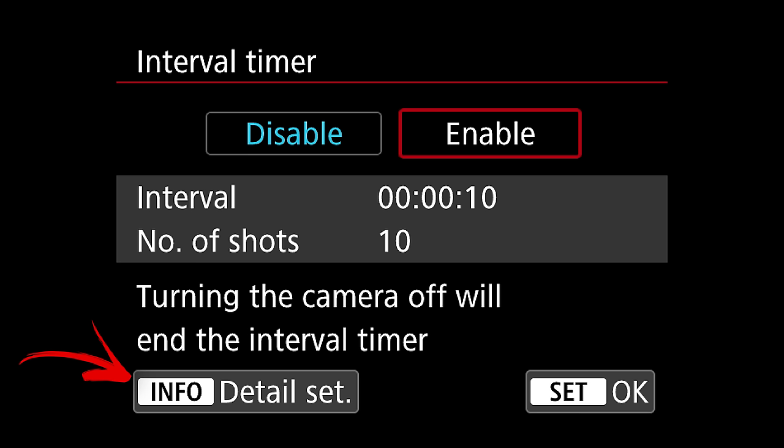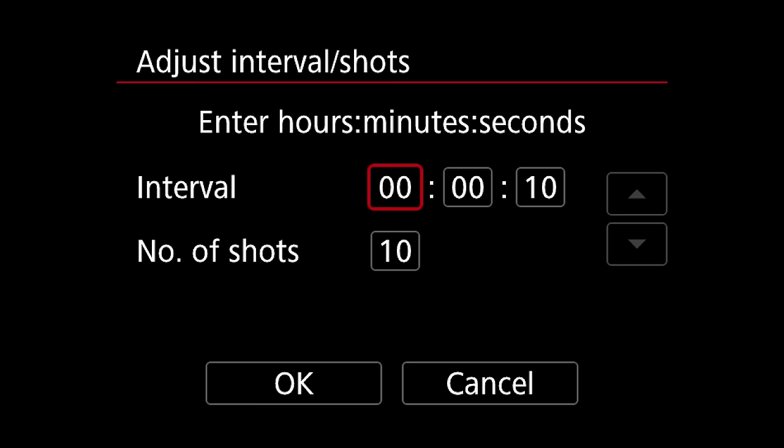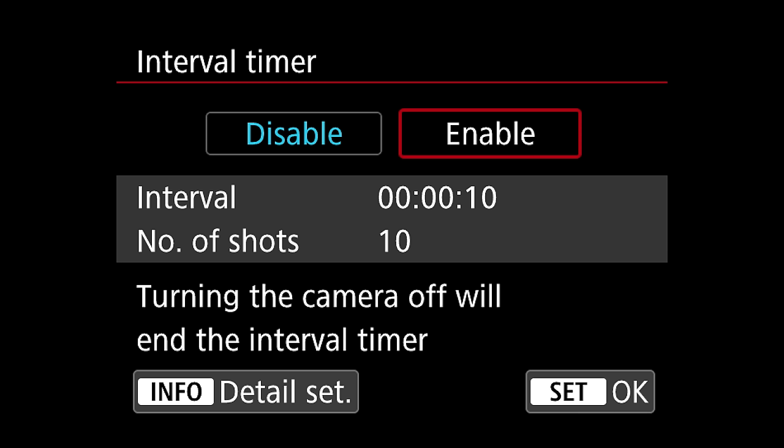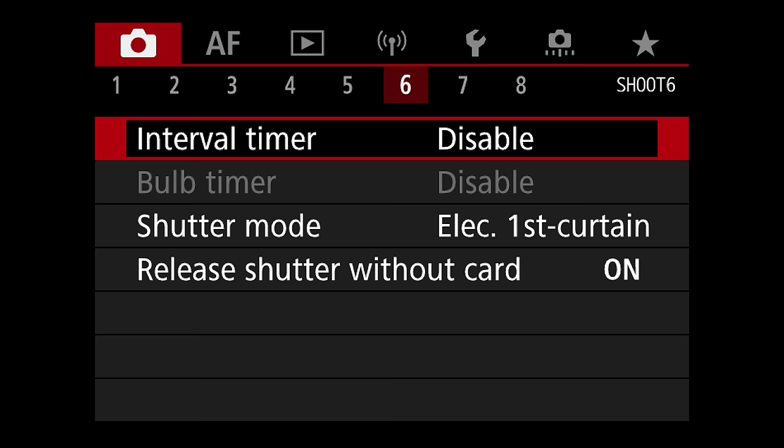And by the way, you see that info button? It says, boom, we can go in there and have more details. You can go in here and set the times, like even more hours and even more shots. Is it like 909? Or is this gonna be just 99, or is it gonna go beyond that? Oh, unlimited. So you can have it set to just keep going until you run out of battery power or cards. But yeah, very powerful, lots of great options inside of that setting.